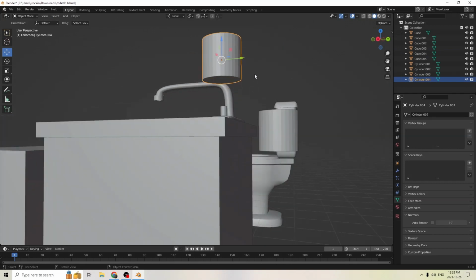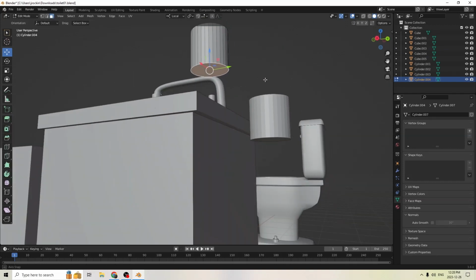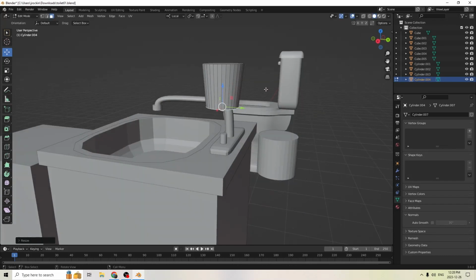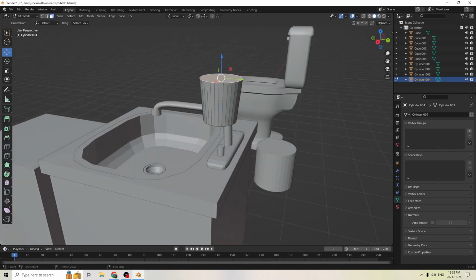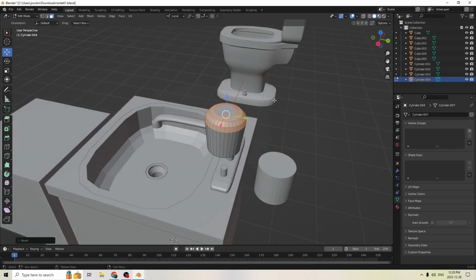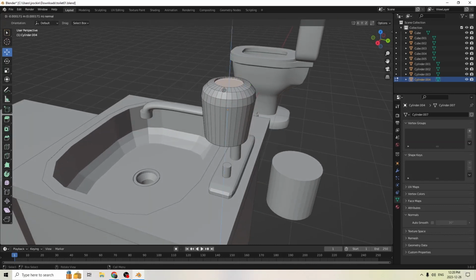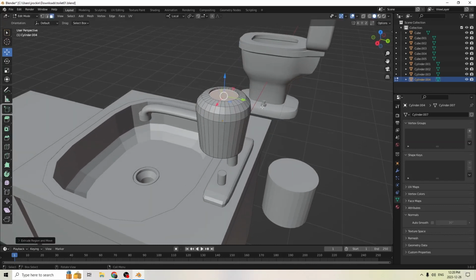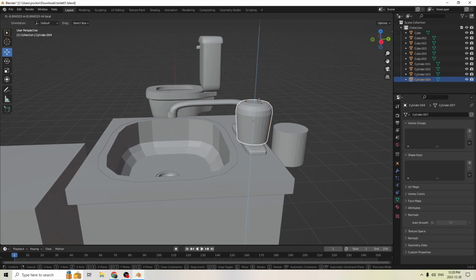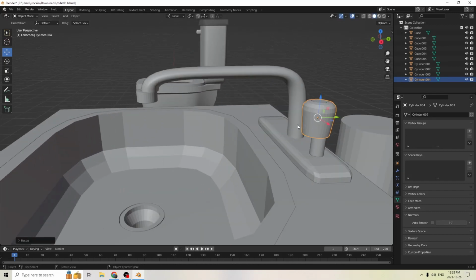We got this. Let's go down here, grab this face in edit mode with Tab, of course, and I'm just going to shrink that, and I'm going to go up to the top one. I'm going to hit Control B, and I'm just going to roll it around like that, and then I'm going to grab this face, and I'm going to hit E and just bring it down a little bit. Then you hit I, and then I'm going to hit E and bring it up a little bit. Okay. And I think we got the basic shape for a handle for one of these things.